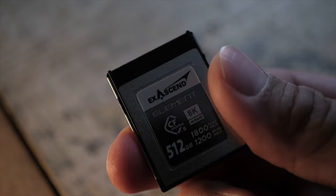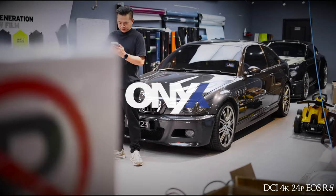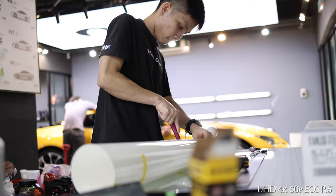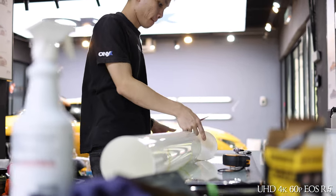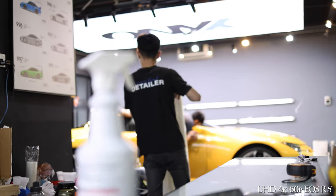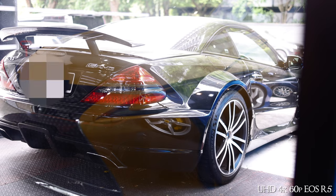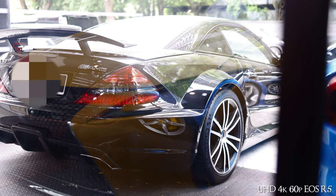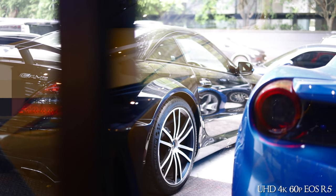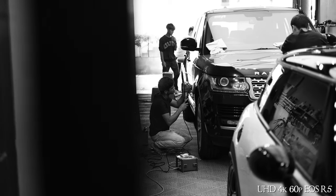Now let's look at the usability and experience. A big thank you to Onyx for letting me film some stuff for this review. Using this card with my EOS R5 — I'm not what you'd call a long-haul type of shooter when it comes to video. I usually shoot in short bursts and hardly shoot long stretches all at once, so my findings will reflect that personal usage pattern rather than long continuous recording.